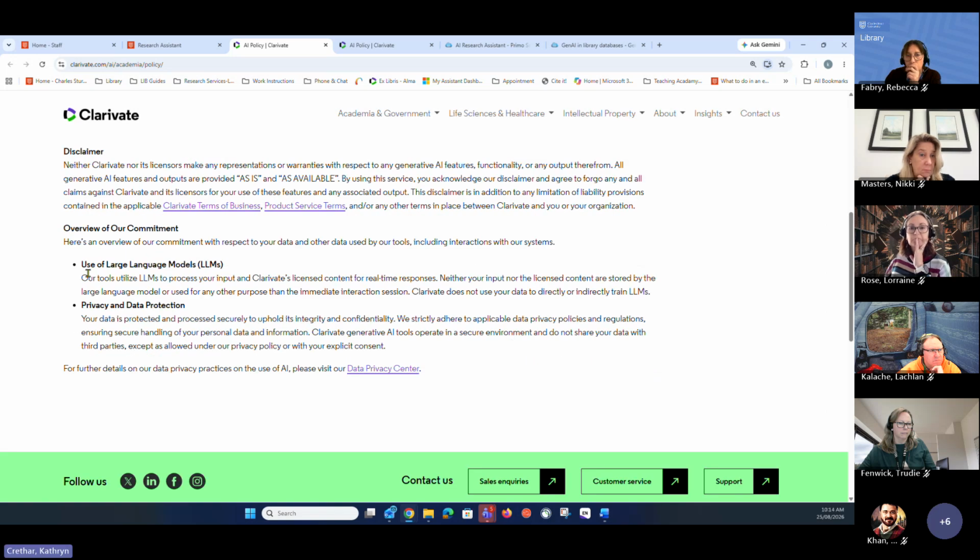It explains the use of large language models, which is good because we often get questions on that. Part of that conversation is that Clarivate does not use any of your data to directly or indirectly train LLMs. Of course, there's more information there for you to read, and the privacy and data protection information as well.